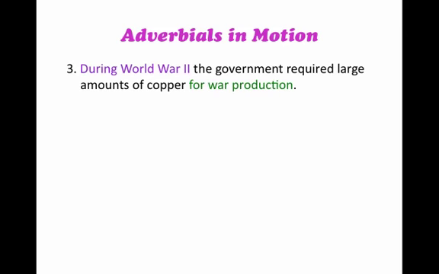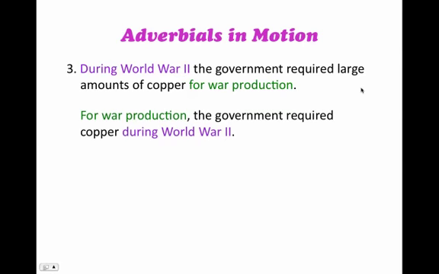This is not something that I ask you to do, but I wanted to illustrate, once again, one of the defining characteristics of adverbials is their movability. Here's our original. I have my 2 adverbials that tell me when and why. I can completely flip it. For war production, the government required copper during World War II.